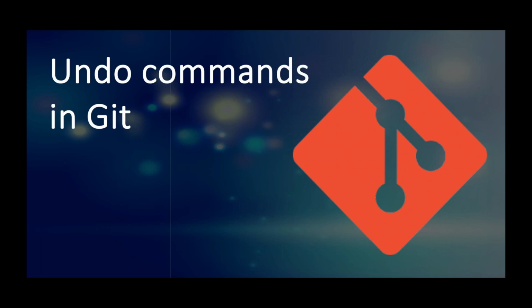Hi there, welcome to Just Another Dev, and today we are going to discuss a couple of undo commands in Git. Undo commands, as the name suggests, basically help us revert or discard our changes, and these commands differ at different stages, right? So if you are yet to stage your changes and you want to discard them, there's a different undo command. And if you have already staged or committed your changes, or maybe if you have pushed them to GitHub directly, then there are different commands that we can use to revert those things. So let's see a couple of them.